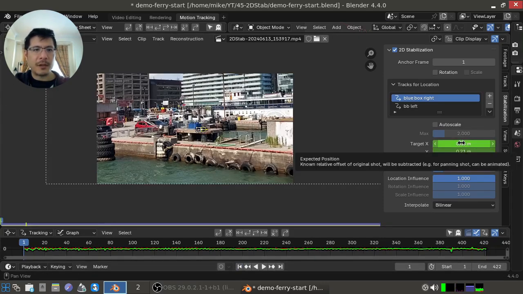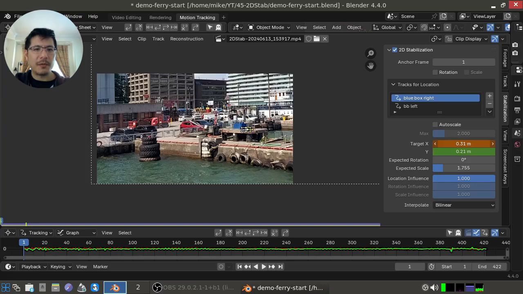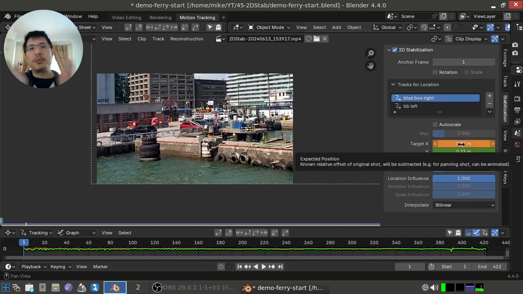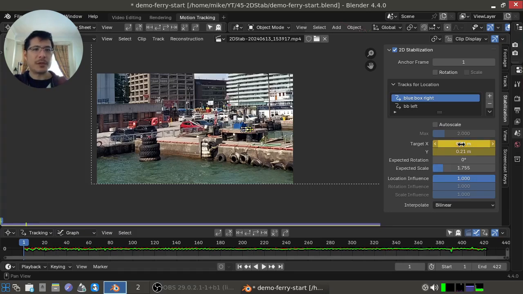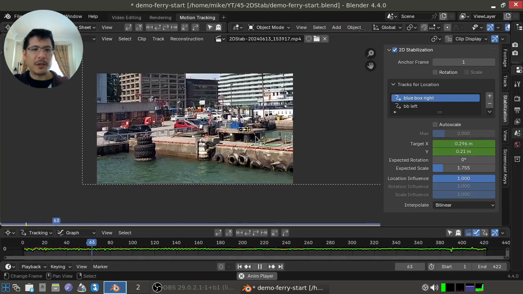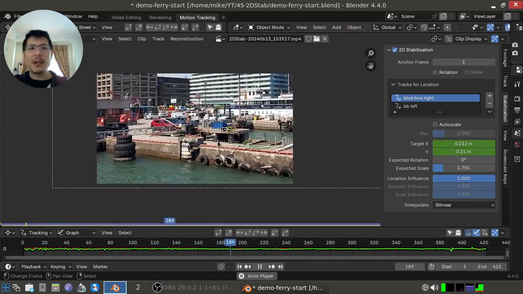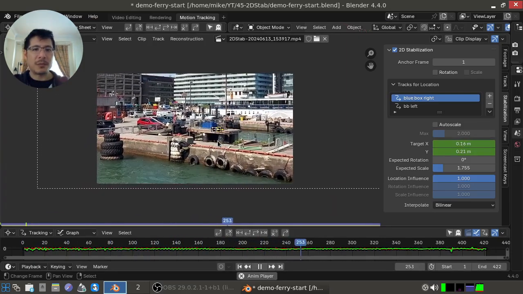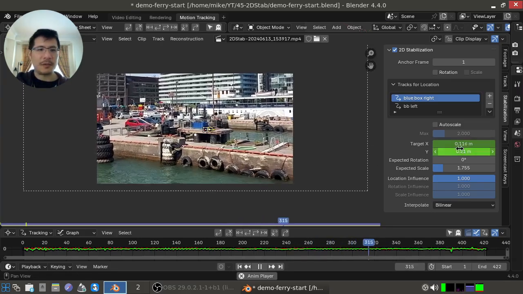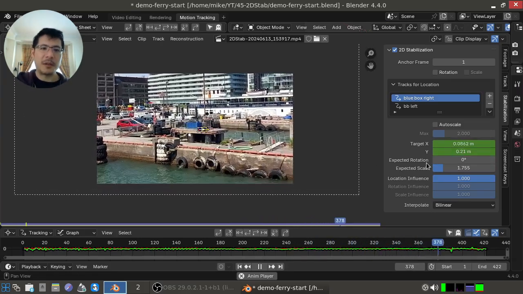And let's say we wanted it like over here, to try to maybe reintroduce the original motion, because if you recall from when we first started looking at this, it was kind of going in this direction. So if I do that and I hit play, then you'll see that, yes, over time, it is kind of coming back to center. So we're reintroducing some motion back by making use of target X and target Y if I wanted to.